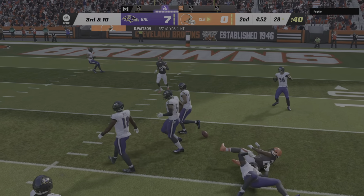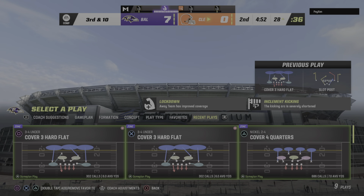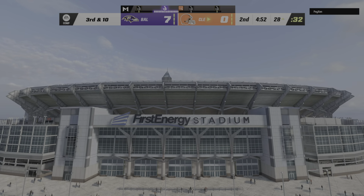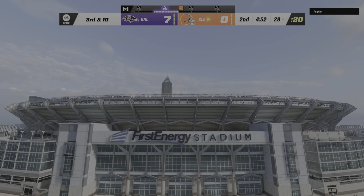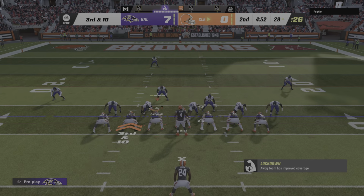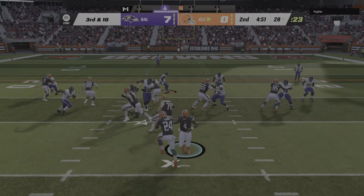A 2nd down pass play there, but it's incomplete. He did a fine job there of not hitting him before the ball arrived, and I've got to tell you, you can often mistime that play because of the angles of approach. When you're going to get him, sometimes you panic as well and think, I've got to be there right now. Instead, in this case, timed it perfectly and knocked it free.